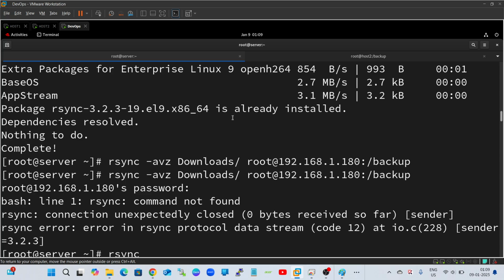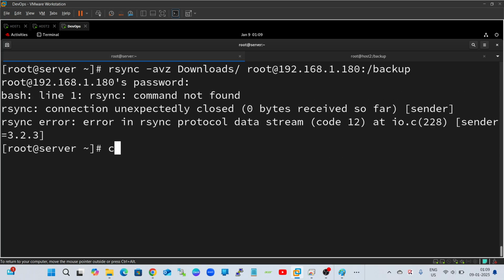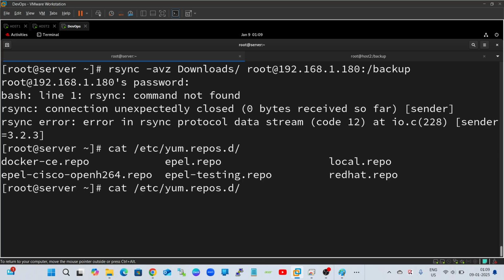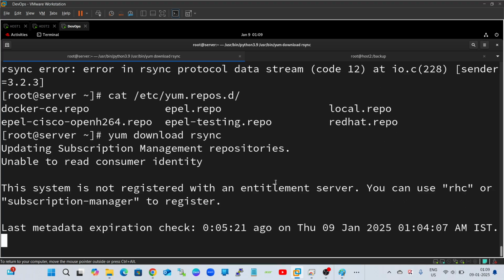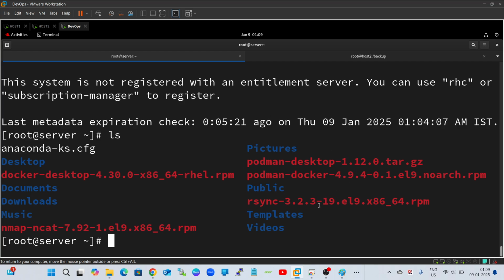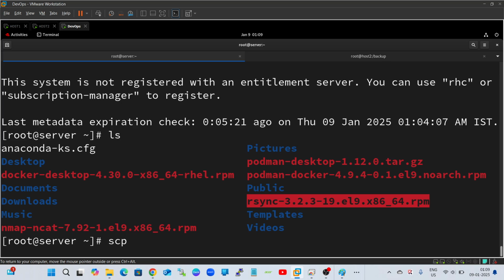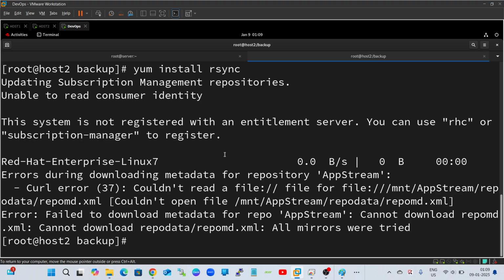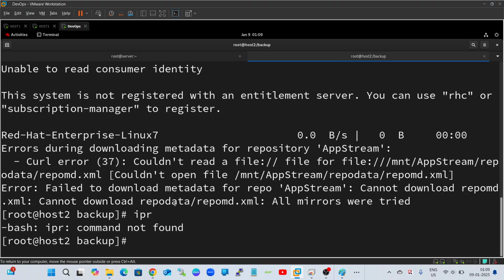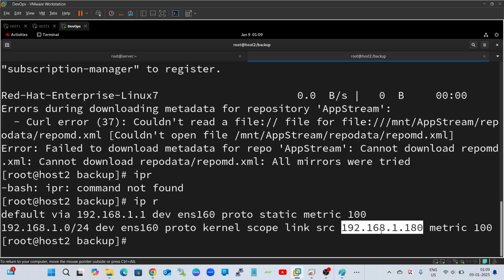There was no dependency. We will go to etc and the repository. We will download the package here with yum download rsync, and copy this rsync package to host 2. The IP address of host 2, let's copy from here.